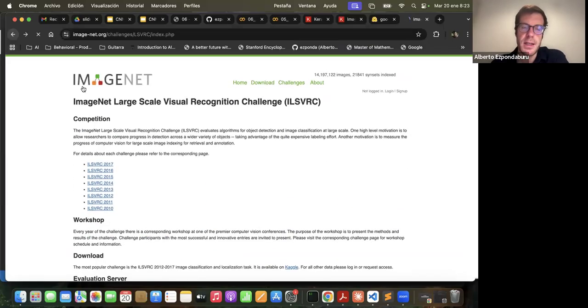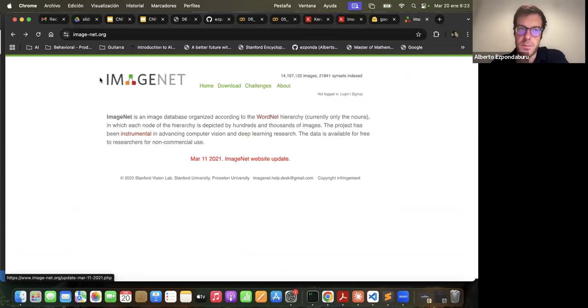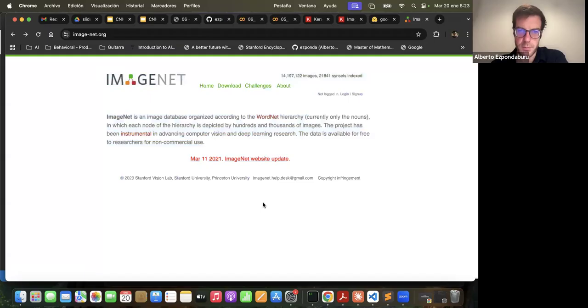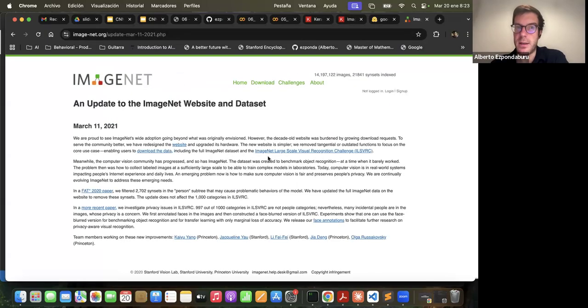You can evaluate it. It has been a really powerful challenge that has greatly evolved image classification. And deep learning began to be very popular with this dataset.